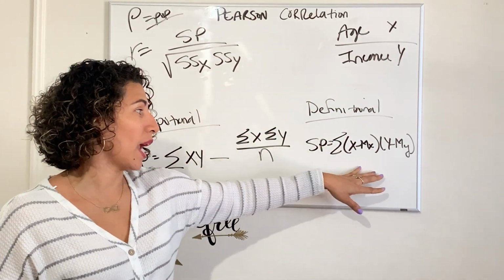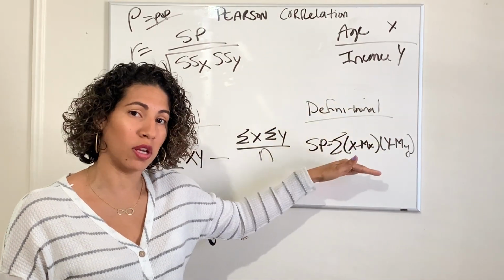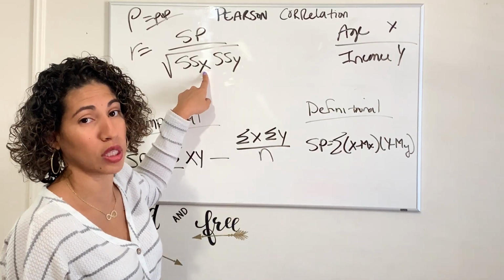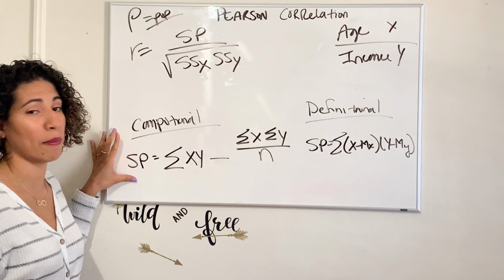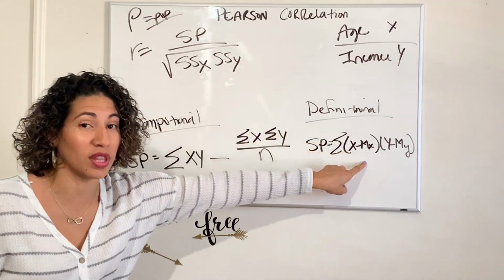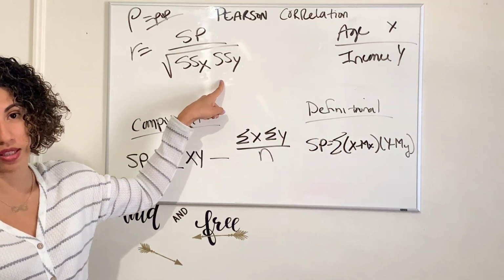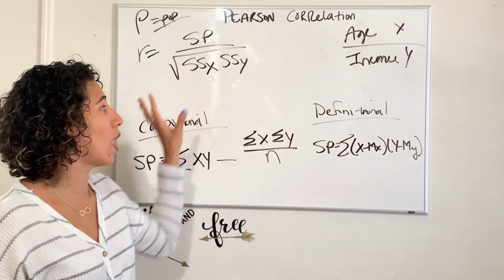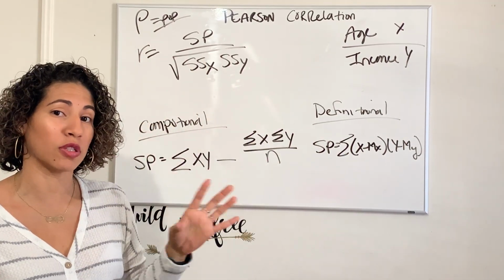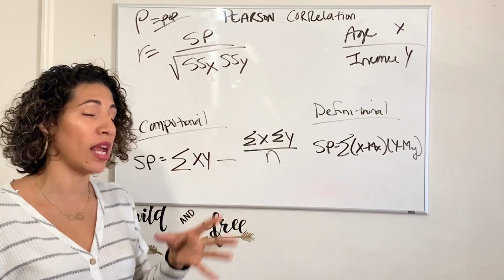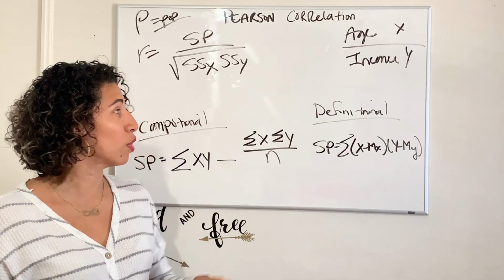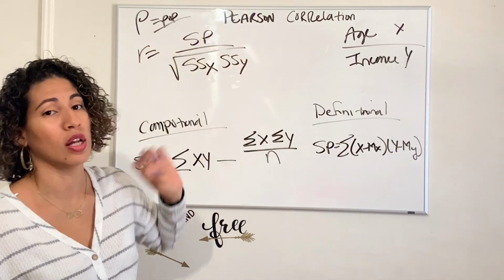So if you're doing this by hand and you use the definitional formula, you're actually halfway through the process to get the bottom numbers you will need for the formula. If you use the computational, you still have to go through this process to get to that. So for me, I prefer the definitional formula, but either way, this is the process to get the Pearson correlation. And in our next video, we'll talk about it using hypothesis testing, the 4 steps, in a real life example on how to truly use this formula.